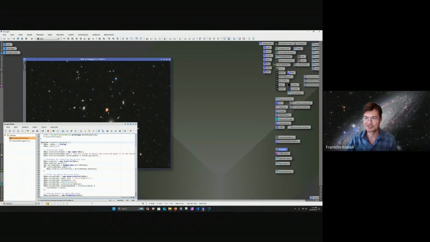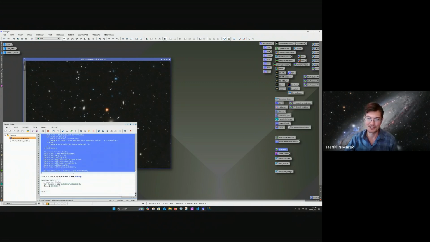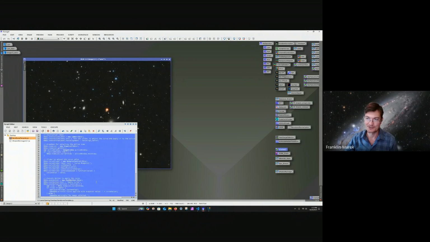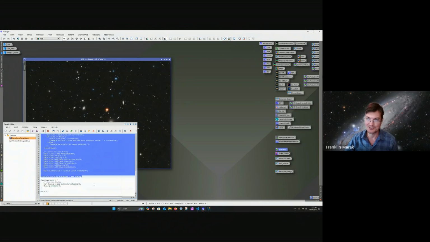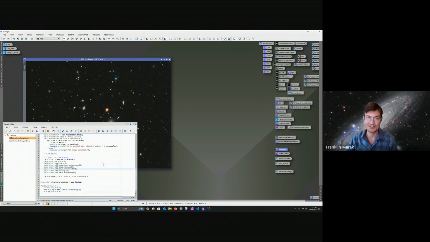So that's going to take a big chunk of your script. In this entire script, to just run some curves, 80 or 90% of it is just the interface. And when you're scripting, you're going to find that that's going to be your biggest heartache and headache, getting this interface to work how you like it.